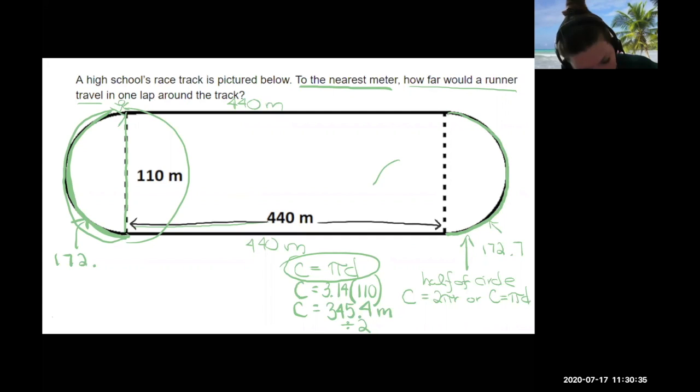This piece is also 172.7. Now, if you're thinking, Kate, I wouldn't divide it in half, I'd just use it once, that's fine. You could do that too. But just don't write two 345s like some students do. Some students tell me this one's 345 and that one's 345, and then they're wrong.